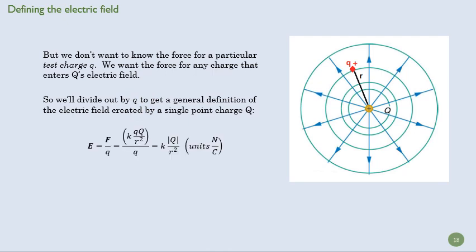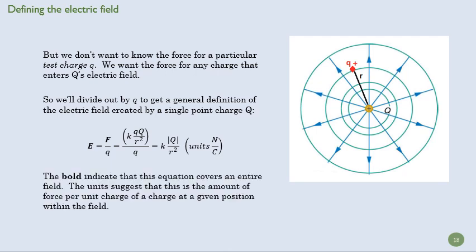Okay, so what that's going to do is we're going to have Coulomb's law here, but we're going to remove the little q from it. So all that we're going to have left is an expression of what effect that big charge Q has on this electric field. So here we take force divided by that little q. We're going to call that our electric field, okay? And that's going to actually get rid of that little q, and so we have a definition here of the electric field. It looks a lot like Coulomb's law, it just doesn't have the little q in it.